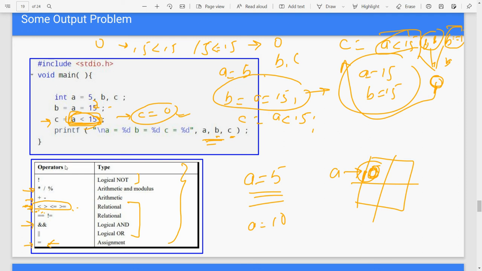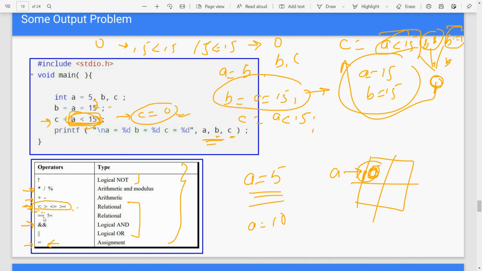So this is the new hierarchy table we have, and at the top is the logical not. It just changes the original value, but it acquires the top spot in the list. Then we have the arithmetic and modulus, then the other arithmetic operators, plus and minus, then the relational operators, especially the comparison operators: less than equal to, or greater than equal to.